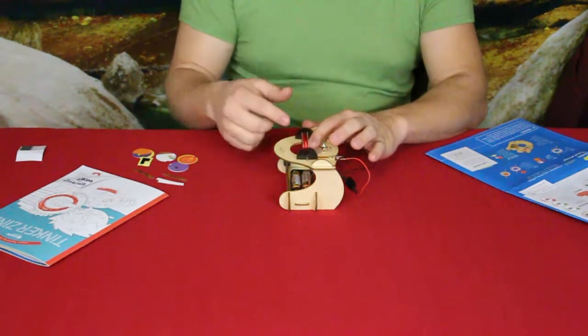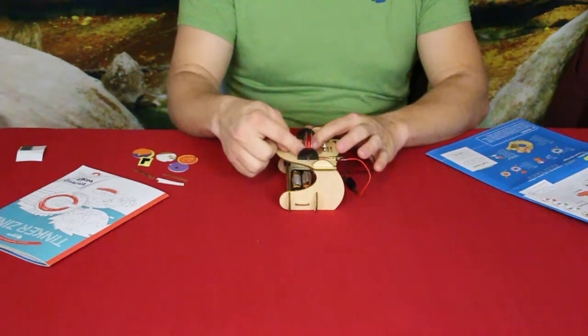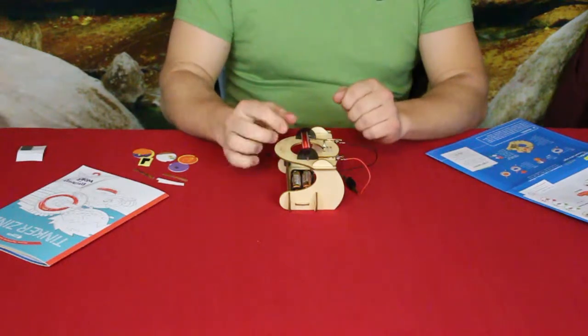But you have the wire going in on one side, and then you have it finished off going in on the other side. And so you'll need to make sure that it stays relatively tight.